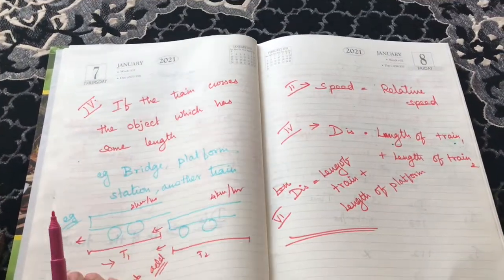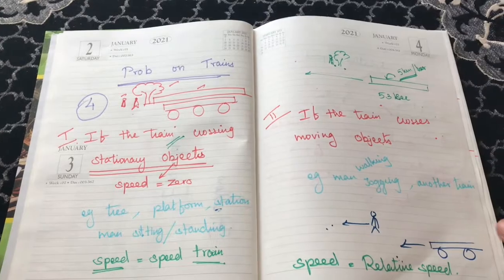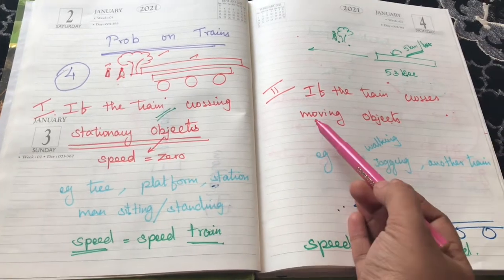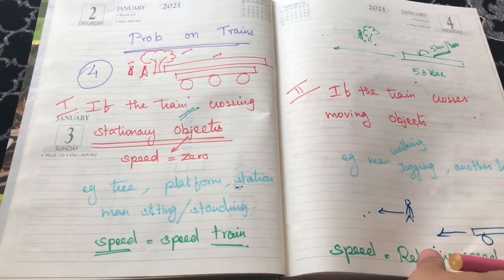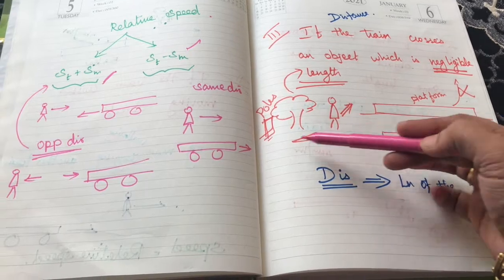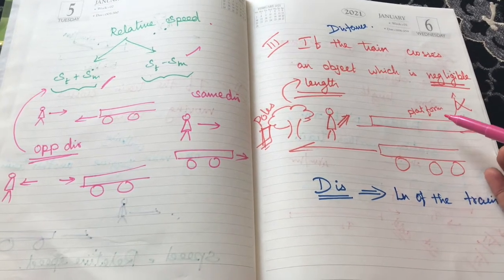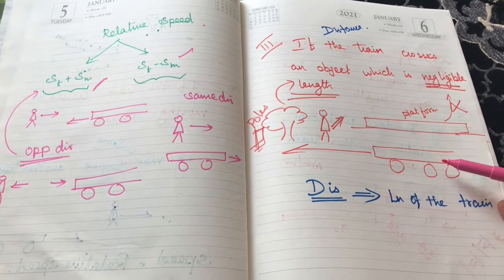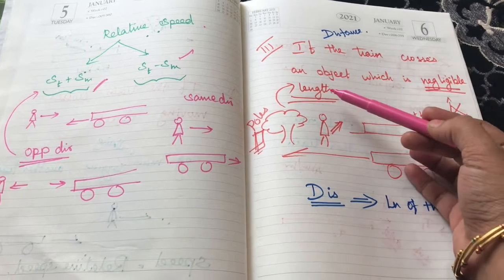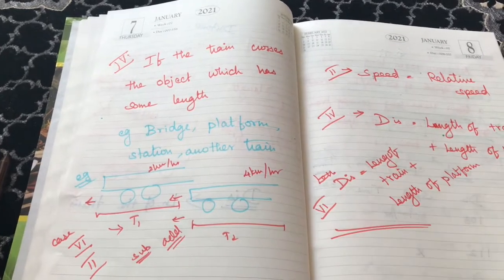Okay, it's very easy and very simple too. This is the concept. You need to remember just 4 points. Stationary objects and moving objects. This is all about the comparison of speed. And then distance. Okay, so negligible length. These are the objects which have negligible length, and these are the objects which have length. If the object has a length, the distance will be the length of the platform plus the length of the train. If it doesn't have any length, meaning the object has negligible length, just take the distance as the length of the train. Yes, so this is the last one, the fourth case.